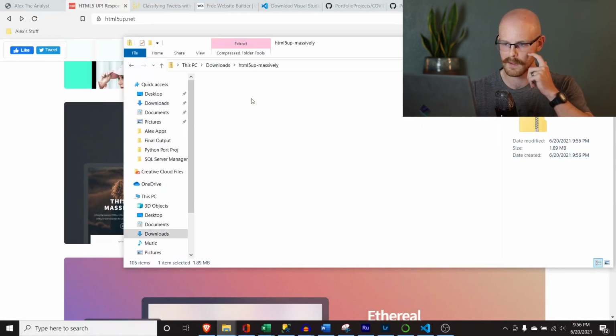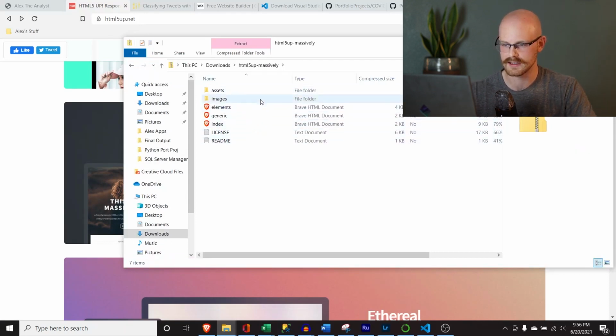Now, if we open this up, it has a few different things in it. I'm using the Brave browser, so that's going to be right here. That's just the symbol. But for you, if you're using Google Chrome, that should be the symbol there as well. But this is everything that you should be seeing.